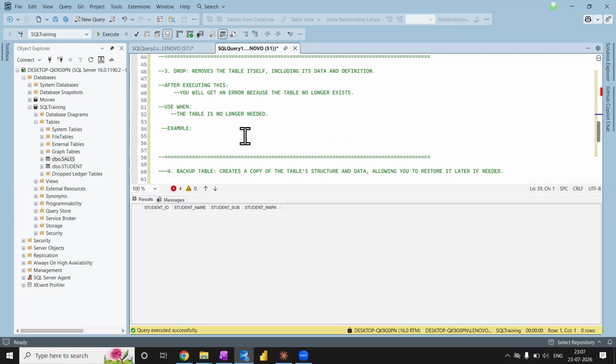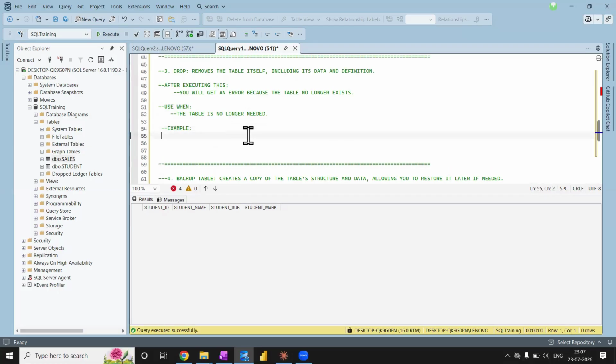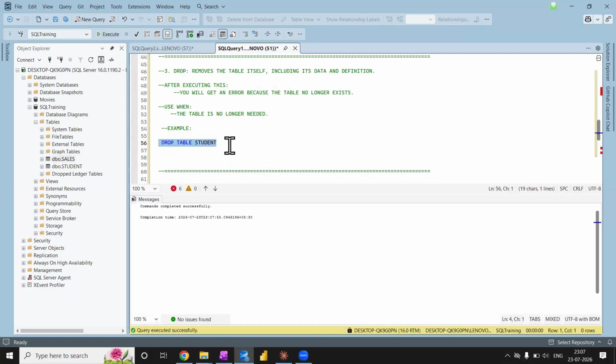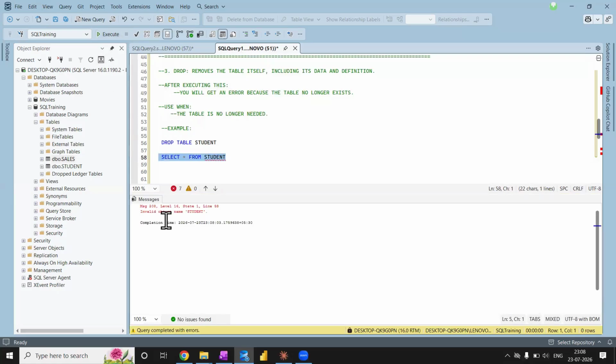When the table is no longer needed, you can use drop. The command syntax is drop table name. Now let me drop it. Now let's go here and select this table. So you will get the error: invalid object name student.